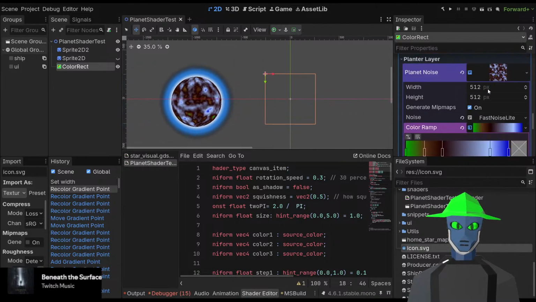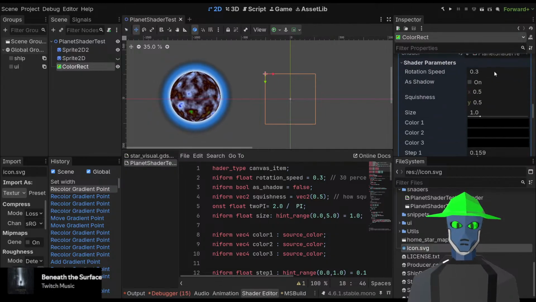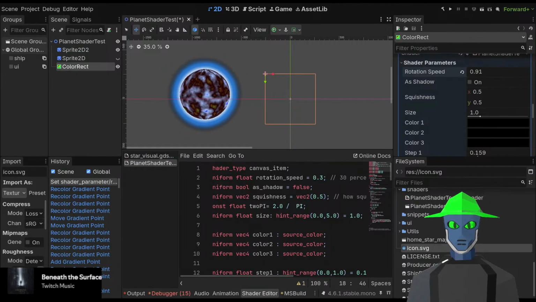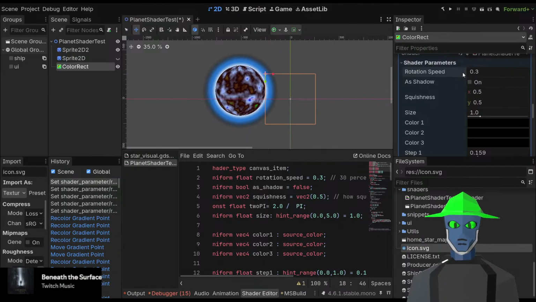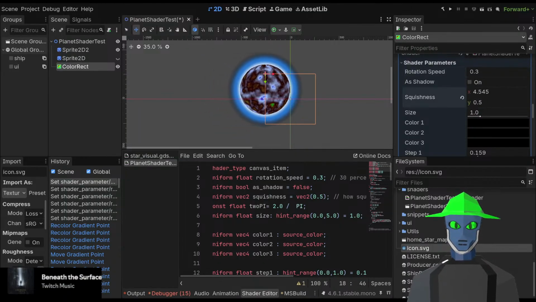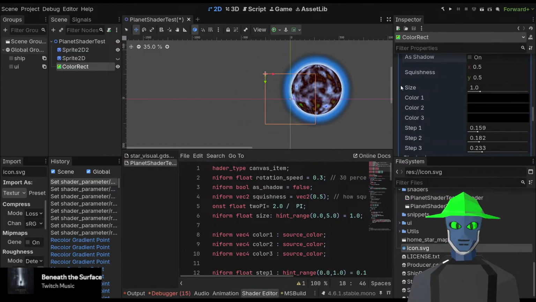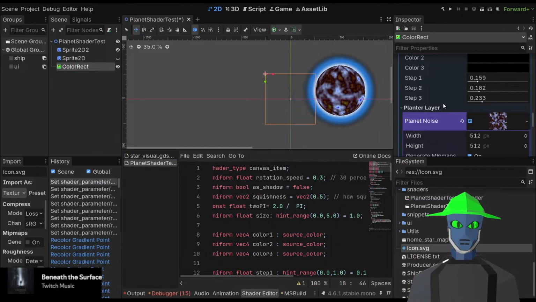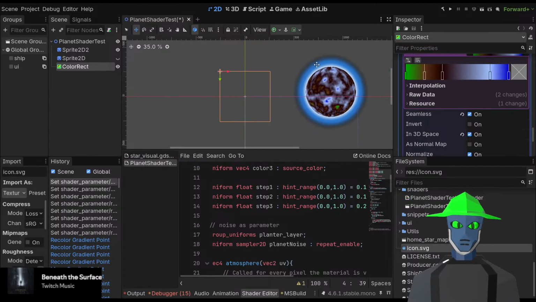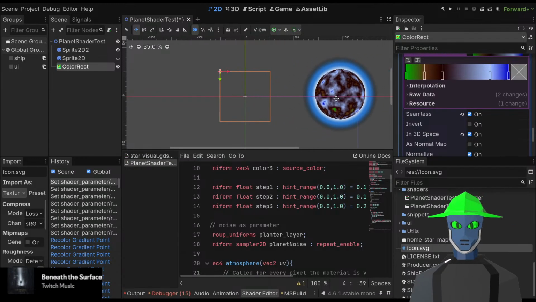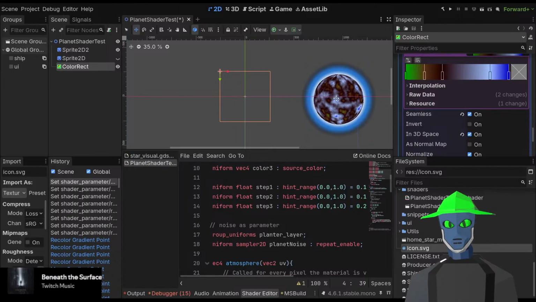Yeah, I made a shader which you can add a noise to. It has a couple of parameters, rotation speed, for example. Can make it slower, rotate in different direction, change the atmosphere. You can add the atmosphere, change its layers. Basically, from the noise texture, you can generate the planet surface. This will depend on what kind of planet it is.